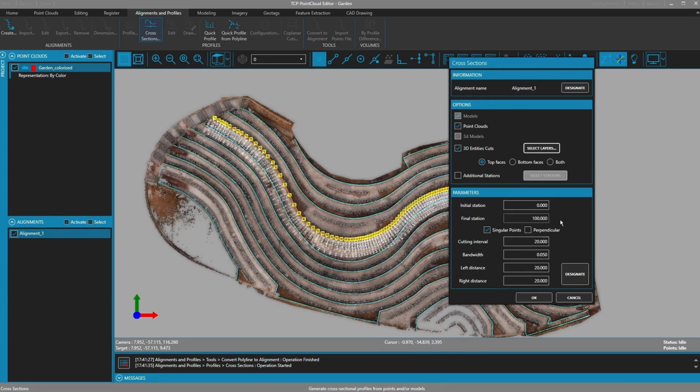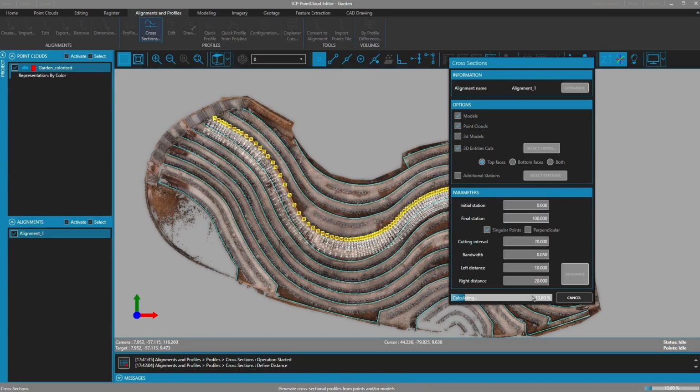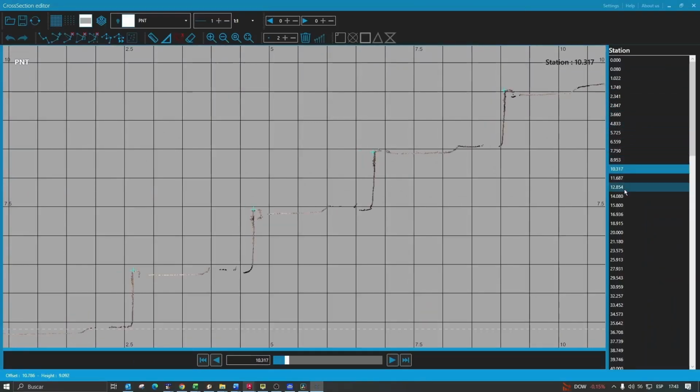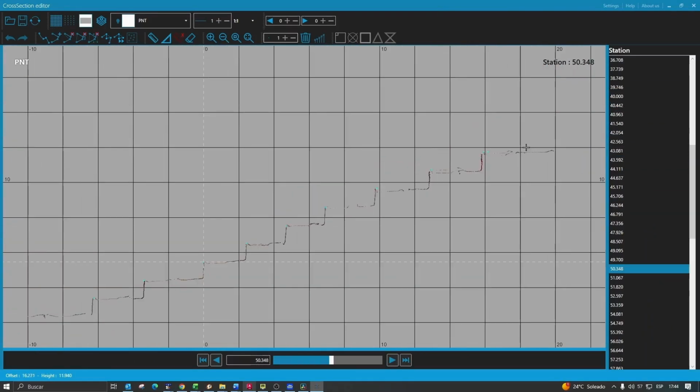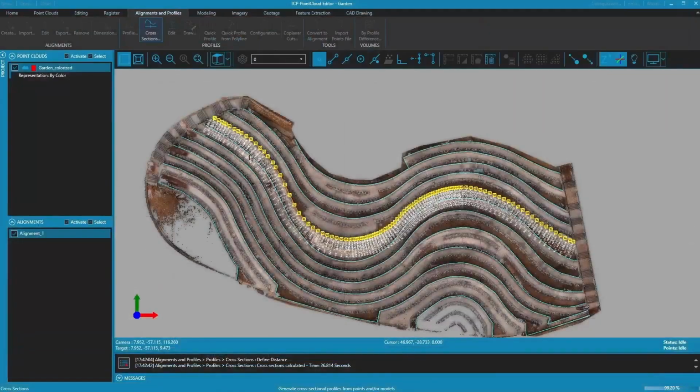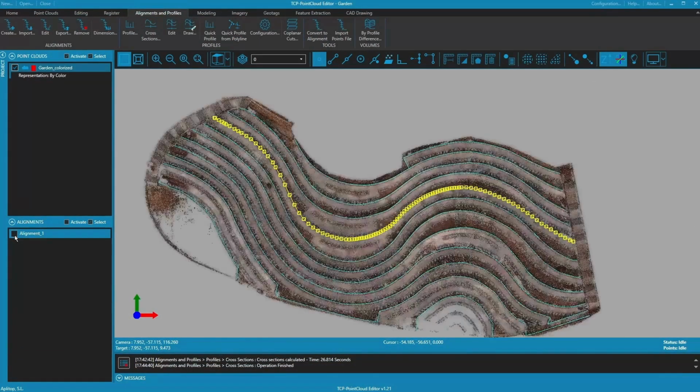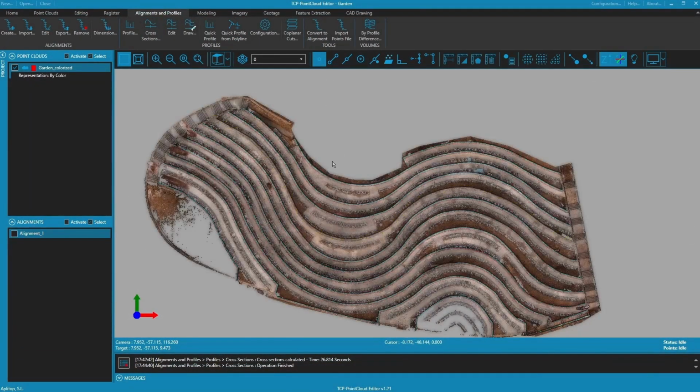In this case we are going to create a cut interval each 20 meters, using a bandwidth of 5 centimeters and 10 and 20 meter bandwidth to analyze. We can check each entity at the top of the wall of this terrace that we just checked.